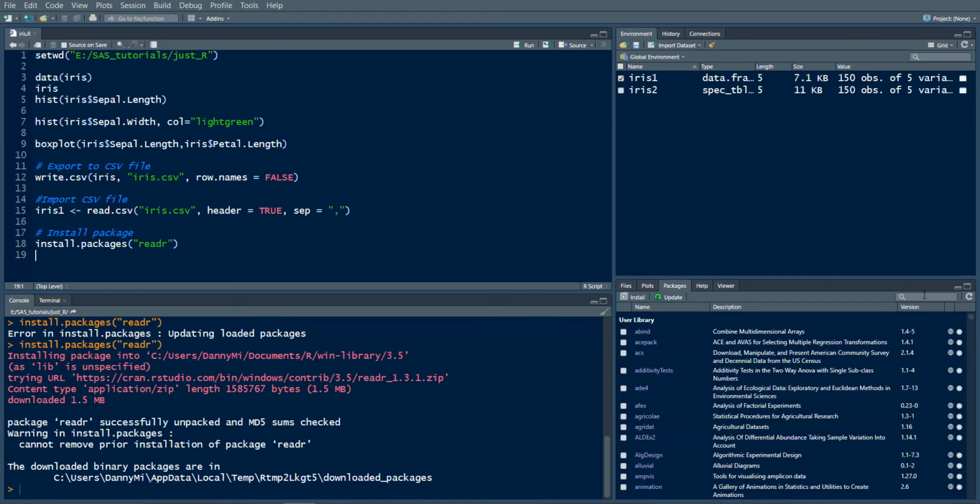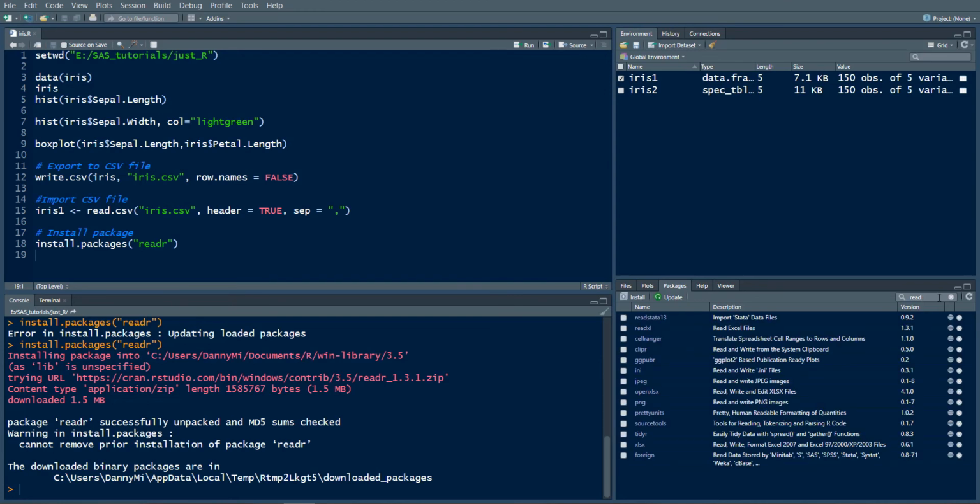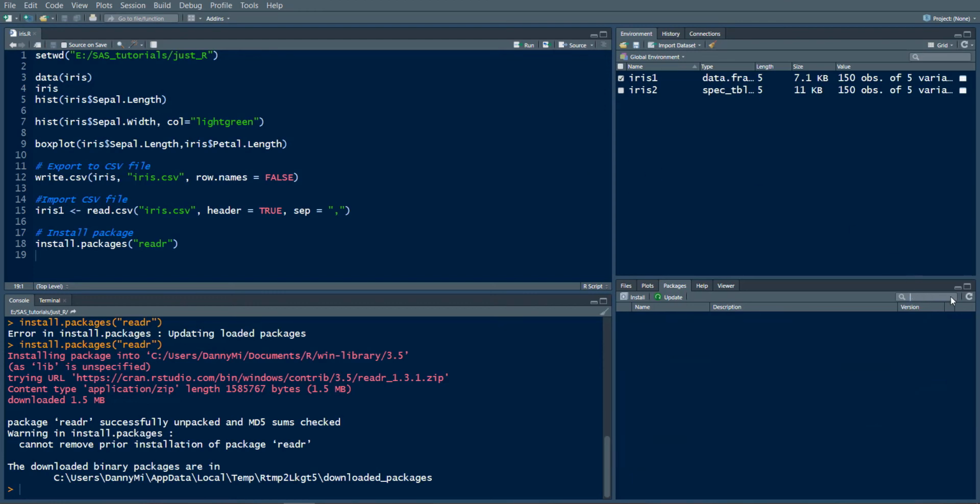So if you come here, you can just type readr to see that package. I think my system is running a little slow. Okay, readr. Yeah, I think it's not installed yet. Okay, yeah, because I said no to what it was instructing me to do. Anyway, here's how to install it.